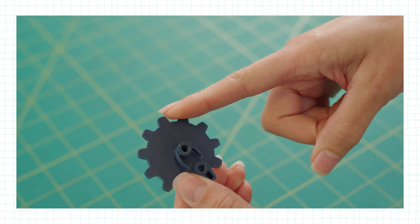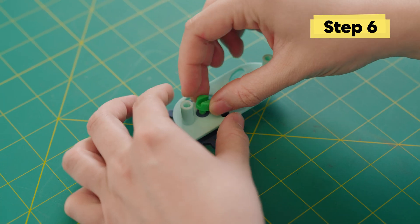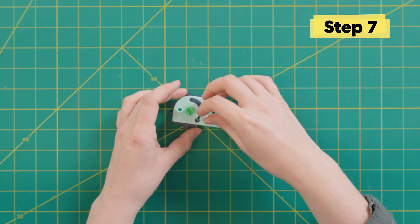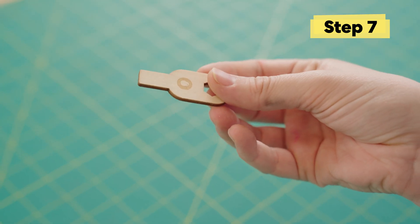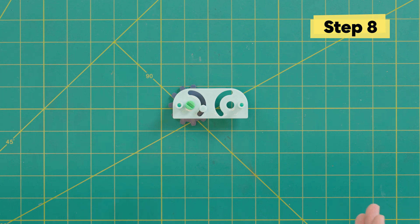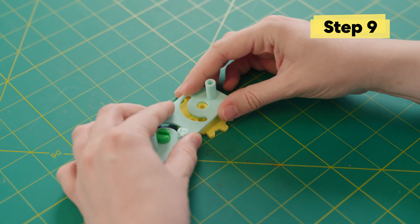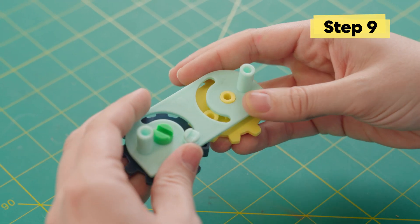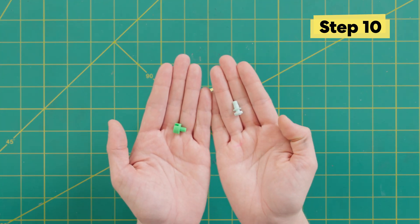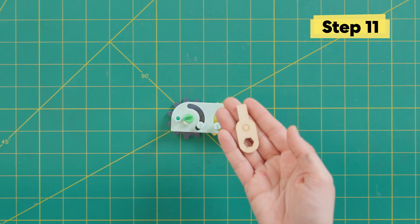We're going to start with the gears. So hold your gear mount this way so the rounded side is on the outside like this. And then we're going to line up the holes and make sure the gear hole is at the end of the slot. There are a lot of different kinds of gears. This one is called a spur gear because it sort of looks like the spurs on a cowboy's boots. We'll take our first bolt and tighten it in right here to attach the two together. Grab a blue bolt and put it in the other hole. We're going to use our multi-tool to tighten it into place. Now that the bolts are in place, we'll move the blue one to the end. Now you'll take the yellow gear and do the same thing on the other side. You want to line it up and make sure this hole is closest to the bottom. Check your gear on the bottom side to make sure it's just in the right place. Now take that green and blue bolt again and put them in the same spots on the other side.